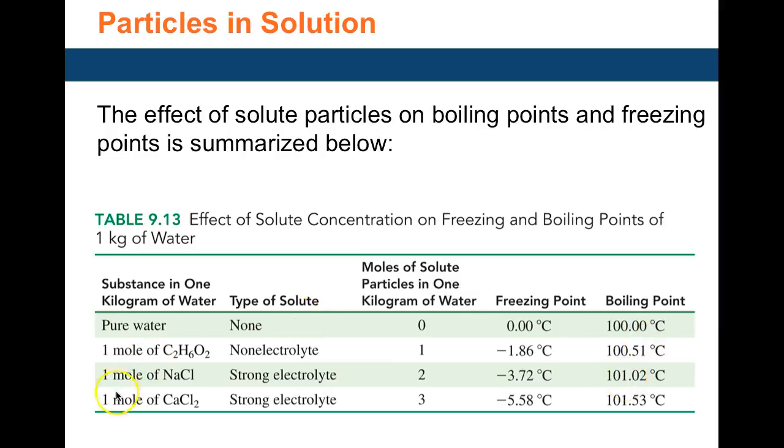Okay. If, on the other hand, you add a mole of calcium chloride, so you get 1 mole of the calcium and 2 moles of the chlorides, a total of 3 moles of particles. All right. So that's 3 times 2, roughly. So freezing point has decreased by 6 degrees. All right. It's gone down to negative 6. And the boiling point has increased 0.5 times 3, so 1.5 degrees.